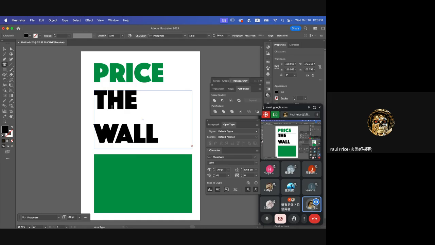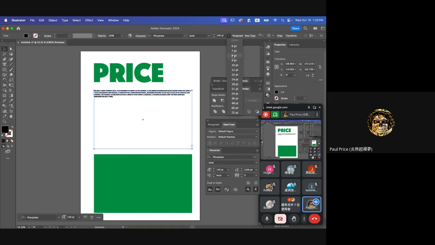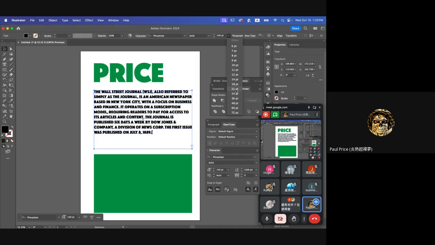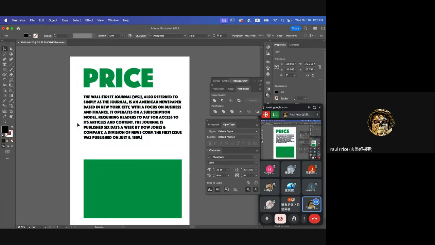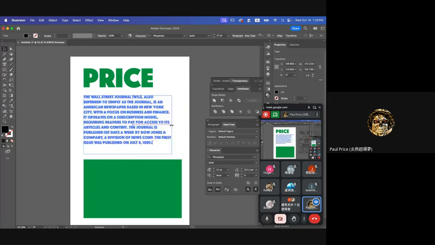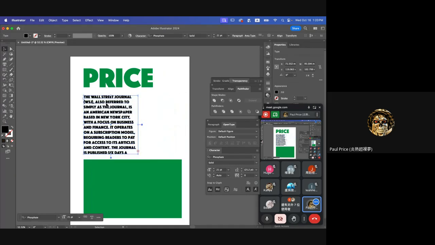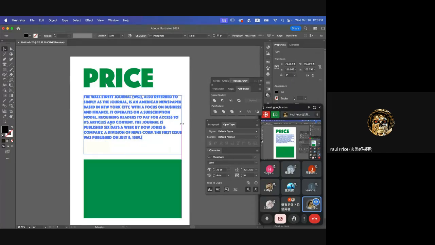But these fonts are pretty big, like 140. You could change the size of the font to whatever size you want, for example 21. Notice that if I bring this block in, the sentence automatically squeezes toward the left, since we read from left to right, at least for English.